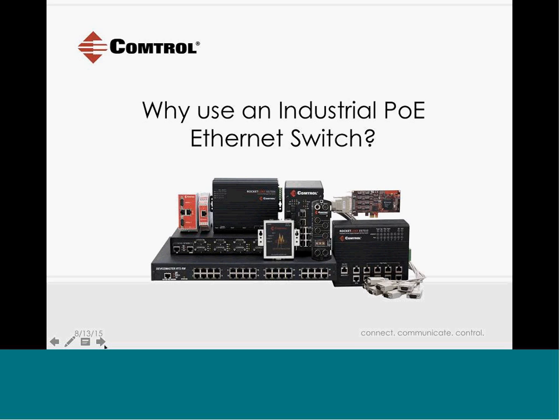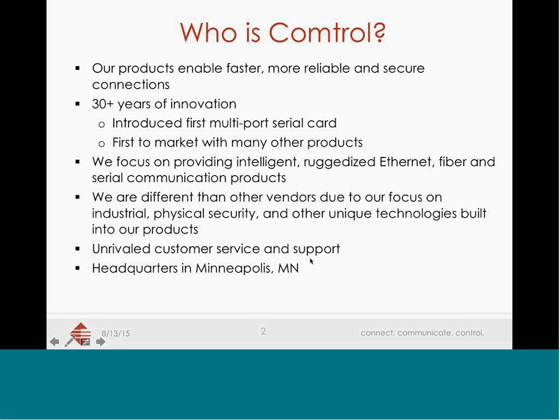As I move forward in this presentation, I'm just going to quickly talk about Comtrol and give a little bit of an introduction to the company. We've been around for 30 years. Comtrol introduced the first multi-port serial card and have been first to market with many other products. Right now we're focusing on intelligent, ruggedized Ethernet, fiber, and serial products, and we're headquartered in Minneapolis.